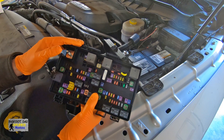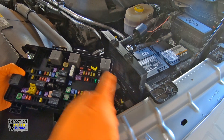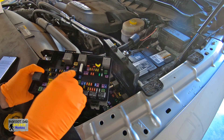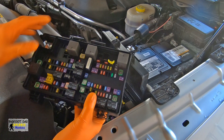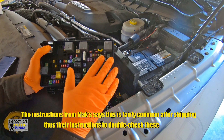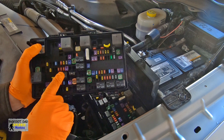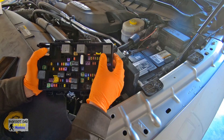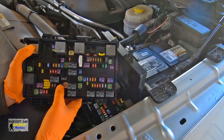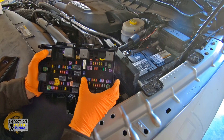Note that this doesn't come with a lid unless you pay extra for one — we're just going to reuse our old one. Before we begin, let's also make sure the fuses are in the right places. There are a lot of variations in these trucks, so mine may have an accessory that the original did not. I'm going to make sure that each of these relays and fuses are seated properly. This one seated a little better, so it may have come loose during shipping. This relay over here had the same problem — just going to gently push it back in. It's less likely fuses will have the same problem, but I'm going to check each anyways. This one was also not quite seated all the way — just a light press and we can feel it seat all the way down.